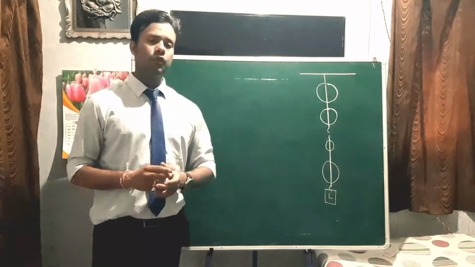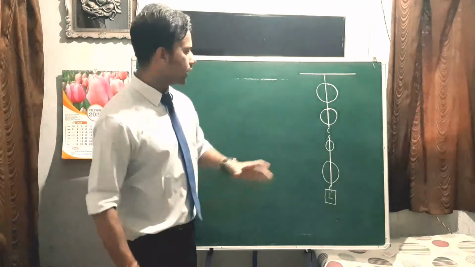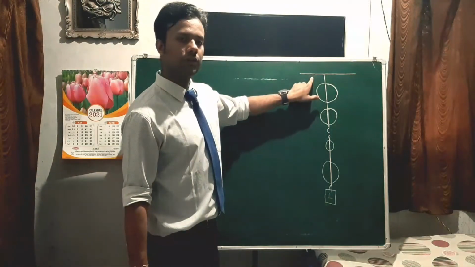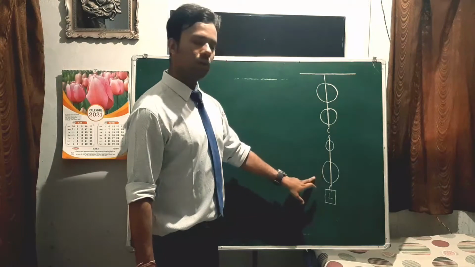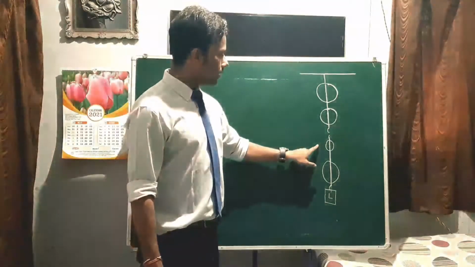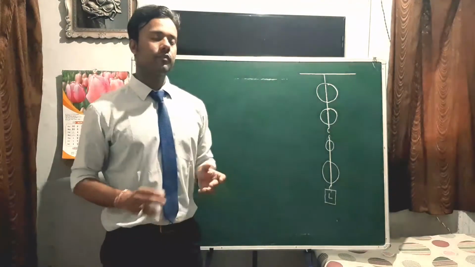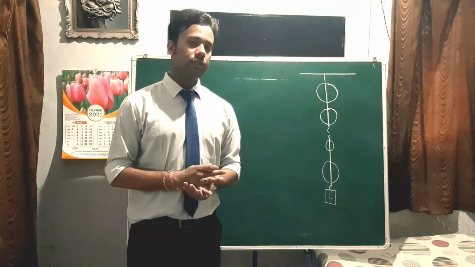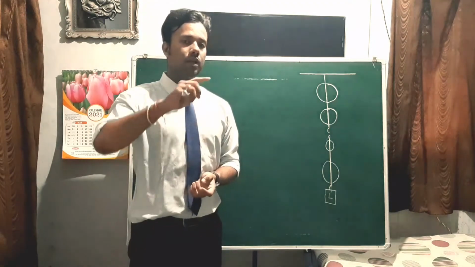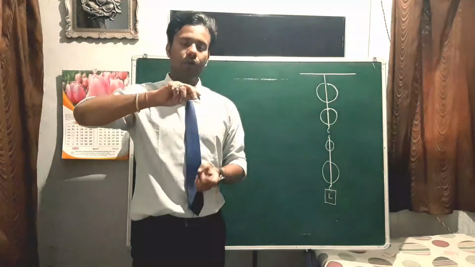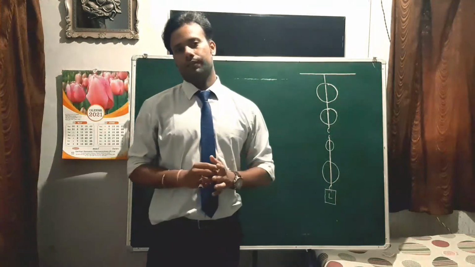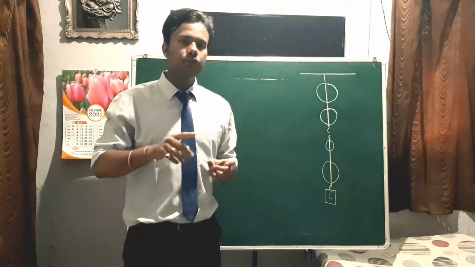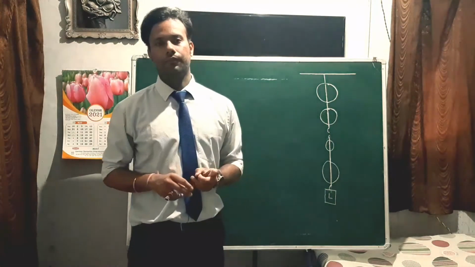In the diagram you can see we have a block and tackle system. We have two blocks of pulleys. This is the upper block, which is fixed on the rigid support, and this is the lower block, which is the movable pulley block, and the load is fixed to it. Now see, it is very easy to find the mechanical advantage and velocity ratio once you know how to wind the wire or the string around these pulleys. That is the most important part of this concept. You must know how the string is wound on these pulleys.